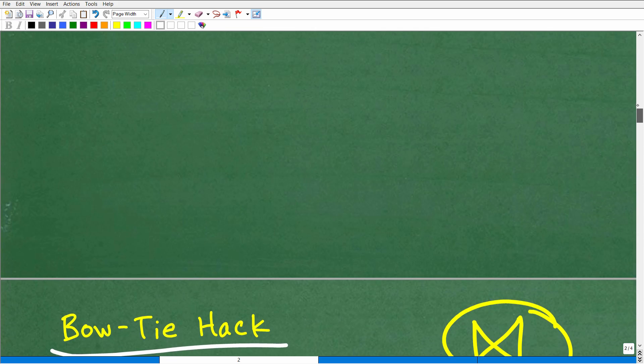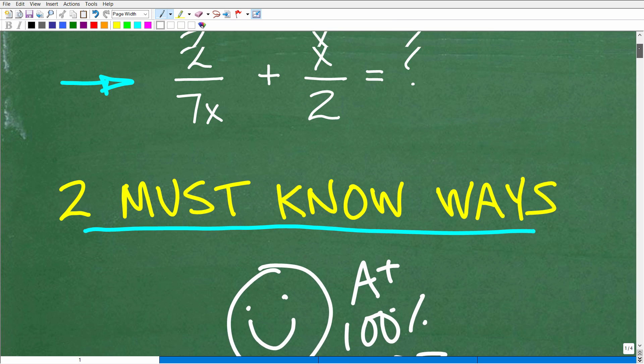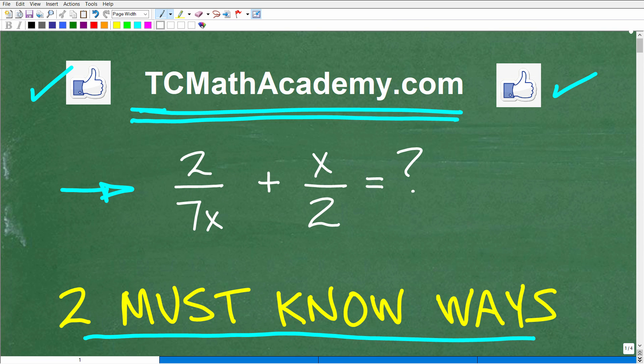All right. So these are two techniques that every single math student, every single student studying algebra should know. Okay. And again, working with fractions and rational expressions is a critical part of more advanced mathematics. So don't again, let any weak areas slide, right? That's the kind of the number one thing that gets students in trouble. They're like, well, maybe I won't see this anymore, and I could just move on to the next chapter with a fresh start. No, if you failed anything, if you know you're weak in anything, just make yourself a little math shopping list. Like, all right, I need to get, pick up some math skills in fractions and LCD. And I got to work on this and work on that and just work on this list.